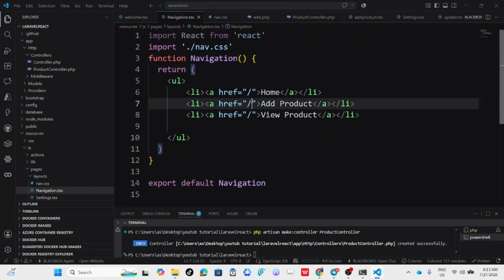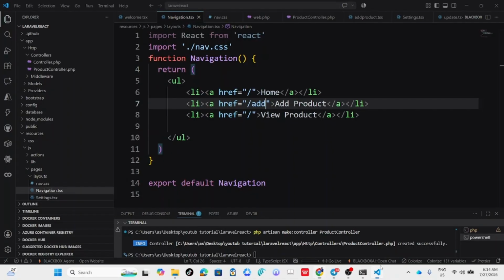On your add product, you can simply refresh the page. Click on add product. Now you can see we are now on add product page.